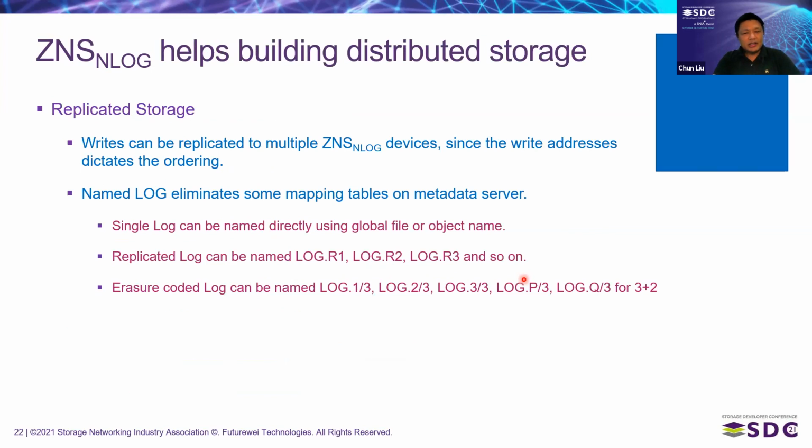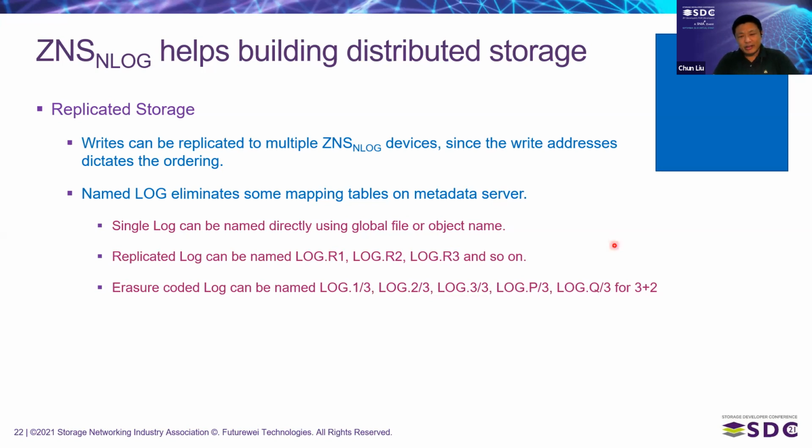In a distributed environment, ZNSNLOG really shines. Let's take replicated storage, for example. Let's say you want to replicate logs onto multiple devices over fabric. Since the write addresses dictate the ordering, you can use the addresses to keep all the writes in the same order, regardless of how many outstanding writes there are and how messily the network reorders the writes.